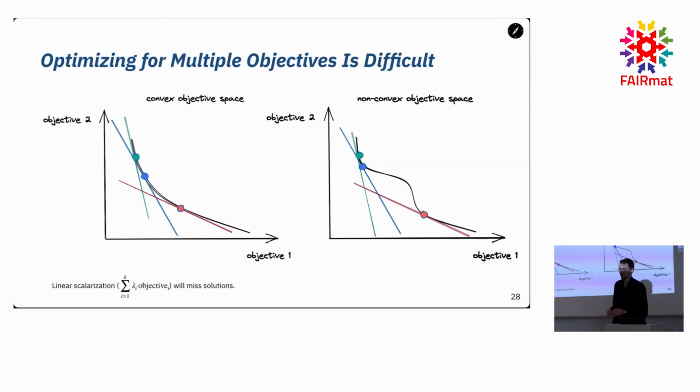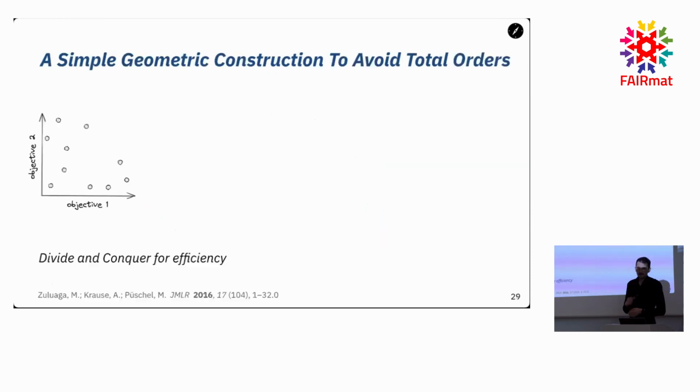And if you don't know a priori what the weight should be, this is a mess to do. So what do we do now? How do we avoid adding any weights, doing any kind of featureization or combination of objectives, to still search in the space here? I think the solution is to just rely on divide and conquer.